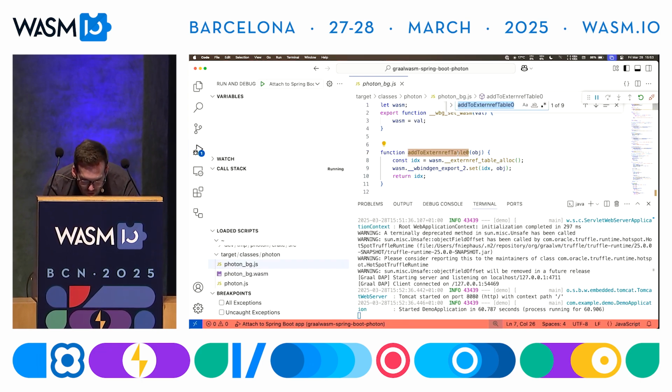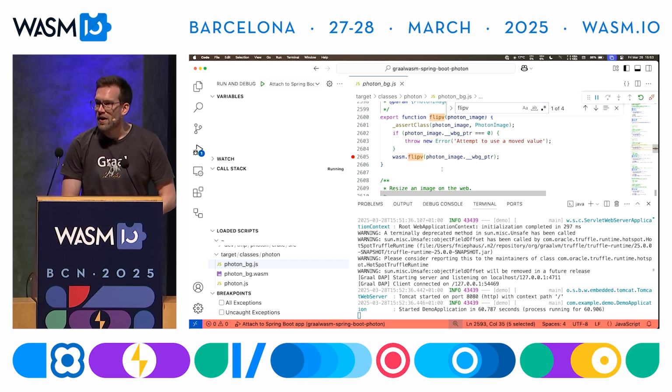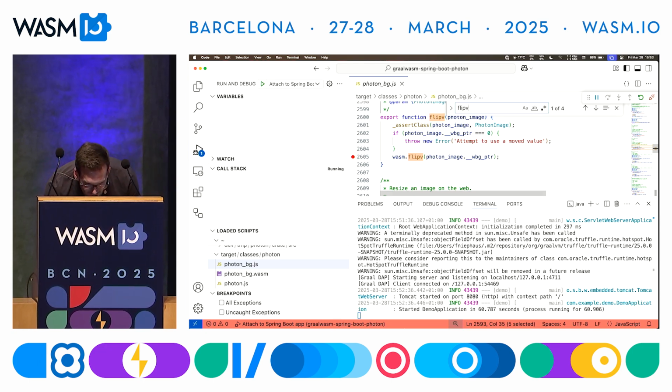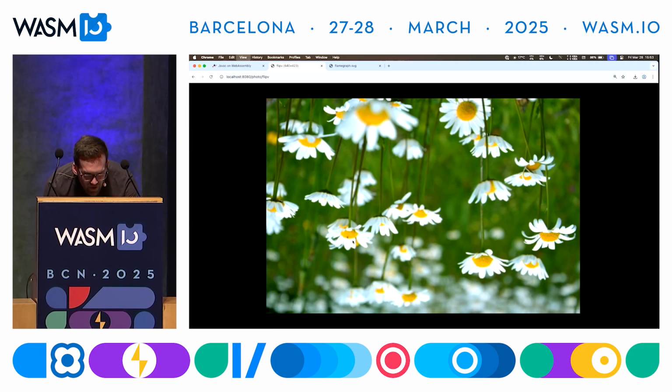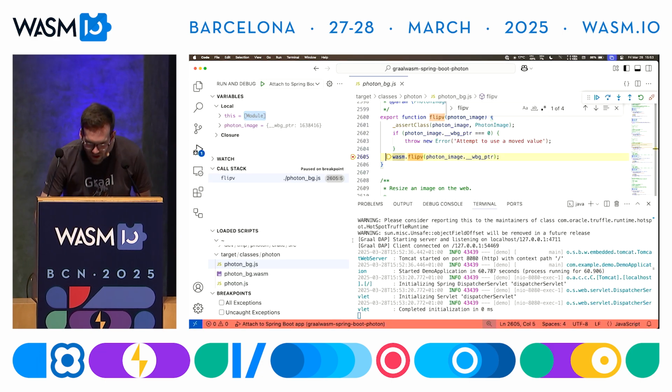So we've been talking about flipv, which happens to be in here. And conveniently, I have set a breakpoint already. Right? So let me fire up the request again. And we are in the debugging session.